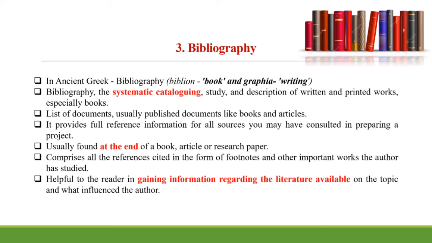So what is a bibliography? Technically, it is the systematic cataloging, or forming a list, of printed, usually published works. It can be books, articles, or studies, usually published documents like books and articles. A bibliography usually provides full information, references, or a complete list of sources that have been referred to by the author or researcher prior to initiating the study, or to gain an idea or form a hypothesis. So a bibliography is the basis from which the researcher or author is drawing the idea.